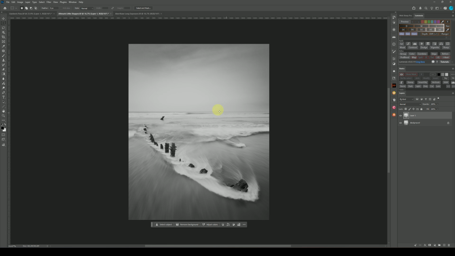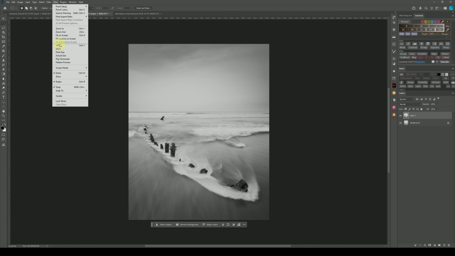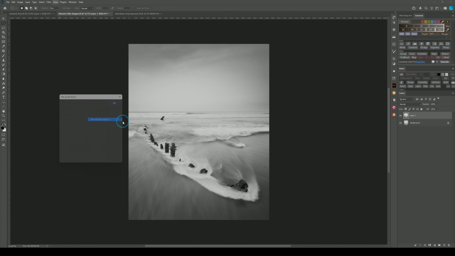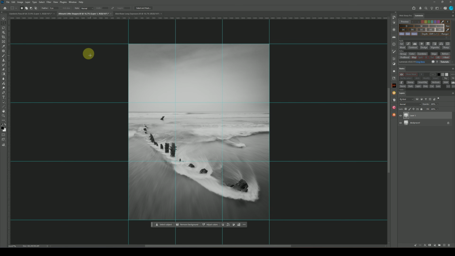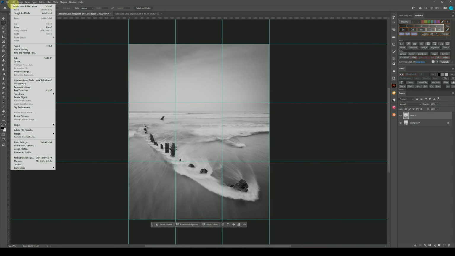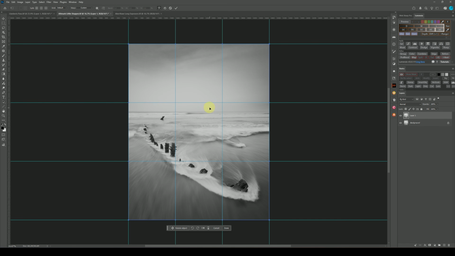And just before we get into using the warp tool, I'm going to jump in and do some guides. So we're going to have 3x3, like so. These are going to stay on the screen instead of changing. And then we're just going to quickly jump into transform and warp. I put the grid lines on so that when I change the warp, I've still got these areas to work with on the rule of thirds that I'm going to be using.